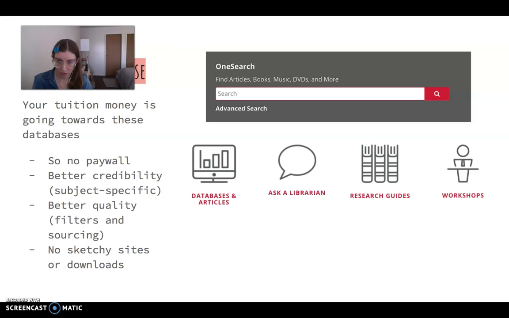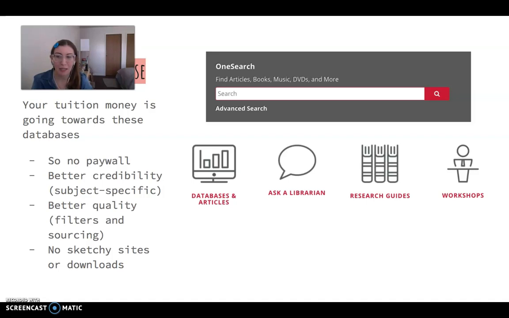Why not use Google Scholar? Well, first, you're paying tuition money, and a portion of that tuition money goes towards the library, which pays yearly licensures to access databases. I'm a proponent that I should use what my money goes towards, so I would recommend using a database that you pay for. Additionally, Google Scholar has some faults in it that just make it more unhelpful than it is helpful.